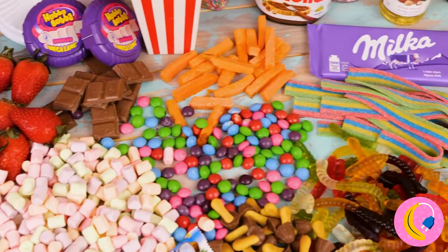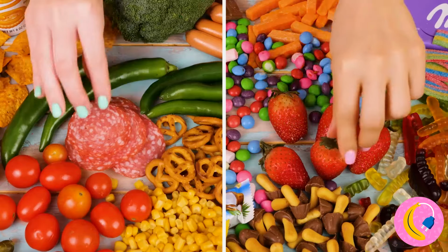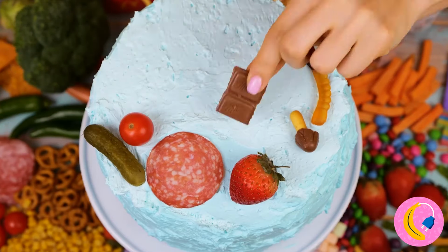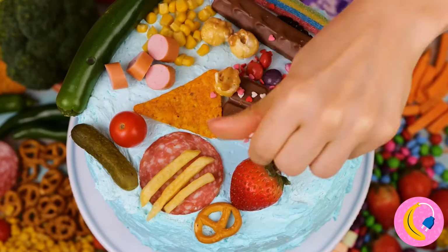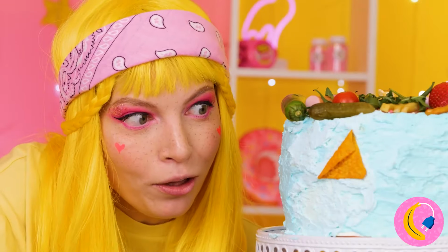Wow, that's a lot of food. I'd almost say it was too much, if such a thing were possible. Another thing that's great with toppings, cake. Looks like you've got all the great food groups. Meat, vegetables, chips, candy. And when you run out of room, just stick things to the sides.